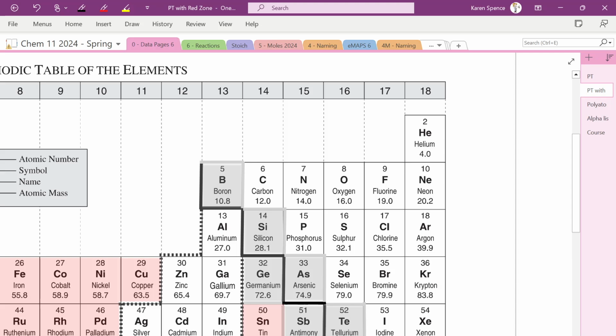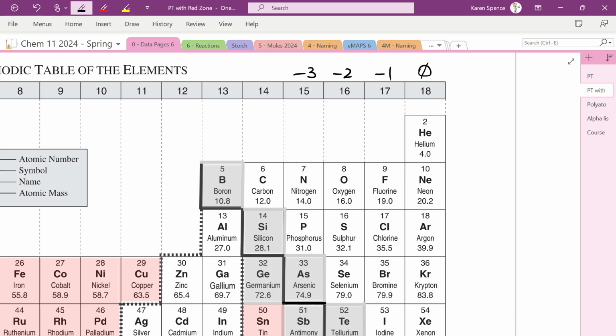Over on the far right of the periodic table, do noble gases form ions? Which group is the noble gases? These guys, and they do not form ions because their valence shell is complete. It is full. Everybody in group 17 needs 1 electron to fill up their shell, so they're going to be -1 because they'll gain 1 electron. Everybody in group 16 needs 2 electrons to fill up their shell, so they will be -2. And everyone in group 15 needs 3 electrons to fill up their outer shell, so they will be -3. Look, it's as easy again as 1, 2, 3. In this case, 0, 1, 2, 3. Okay?